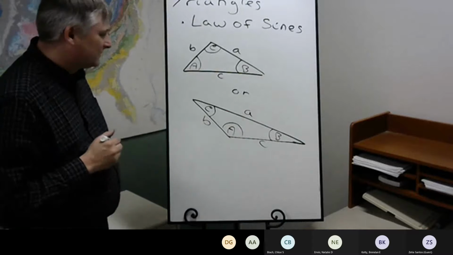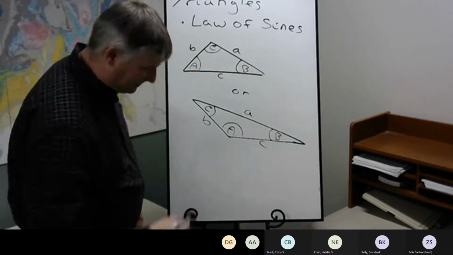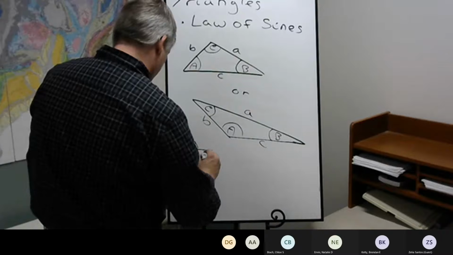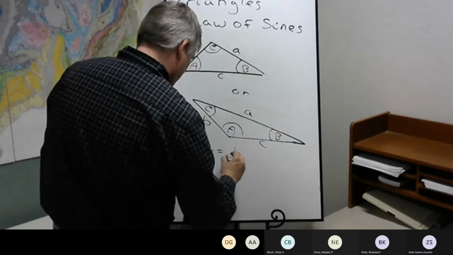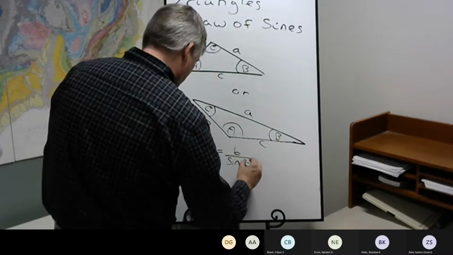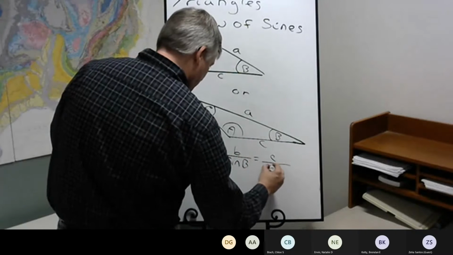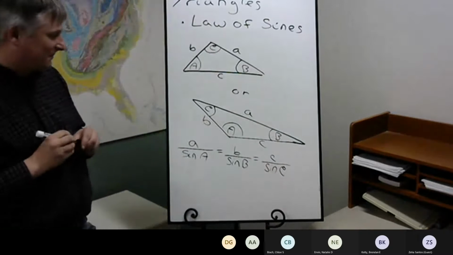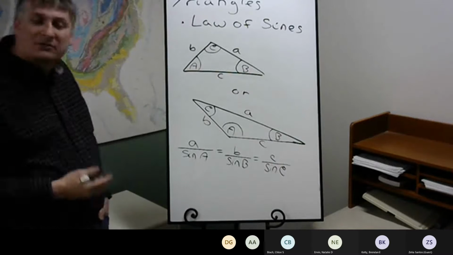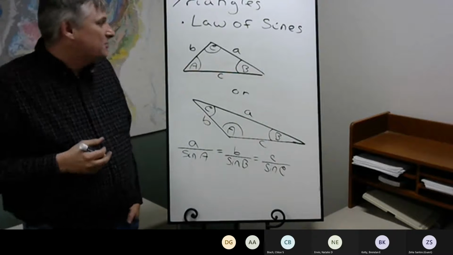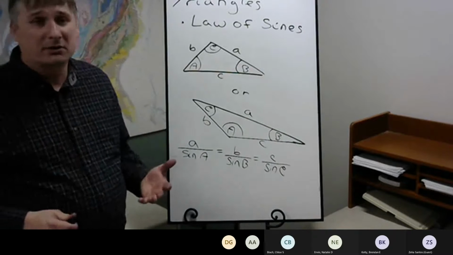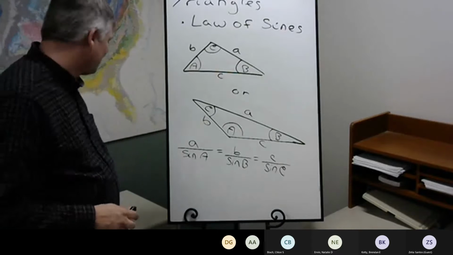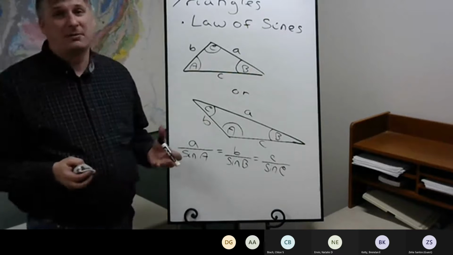All right. So the law of sines says this. You make that capital C. So that's your law of sines. And in a lot of these problems, when you're working with triangles that are not right triangles, you actually use combinations of the law of sines and the law of cosines to solve those triangles. So any questions about that?